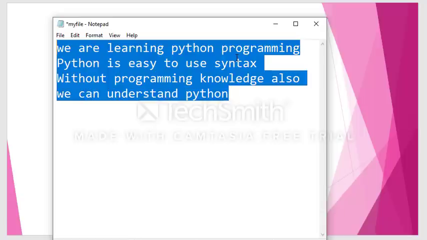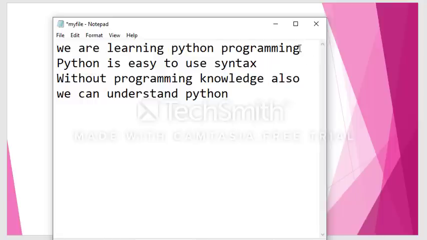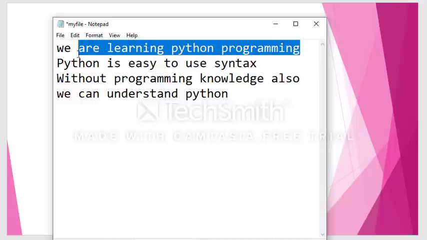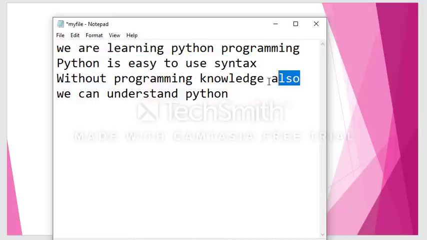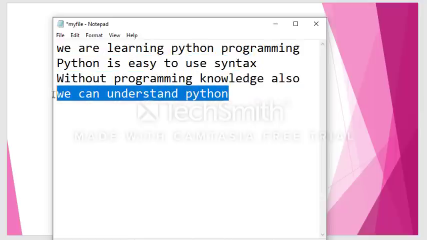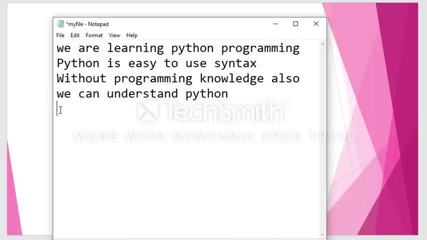So what I am doing is, using a while loop, it will read each and every line, one line at a time. This entire line will be read at once. Again the second line, again the third line, again the fourth line. And what about the fifth line?